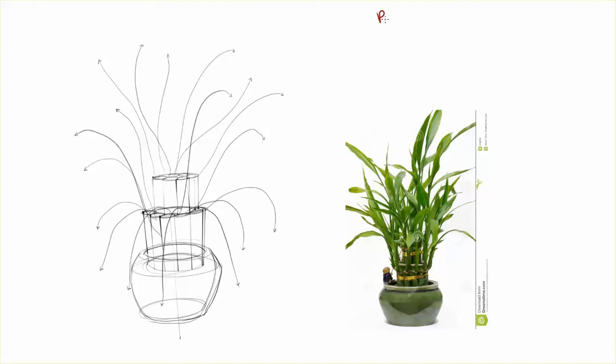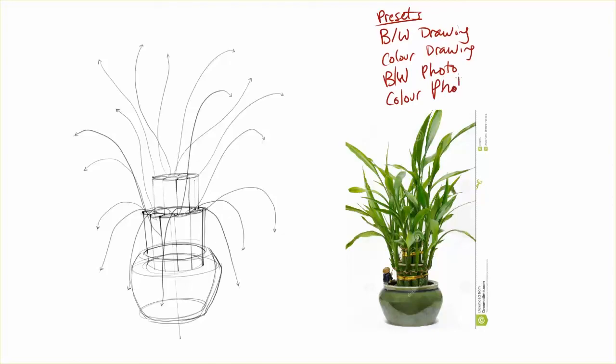Like you've usually got black and white drawing, color drawing. Then you've got black and white photo and colored photo. And usually scanners will have these presets among others, and you don't want to use this.